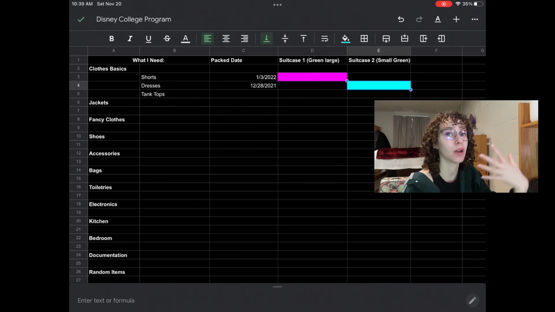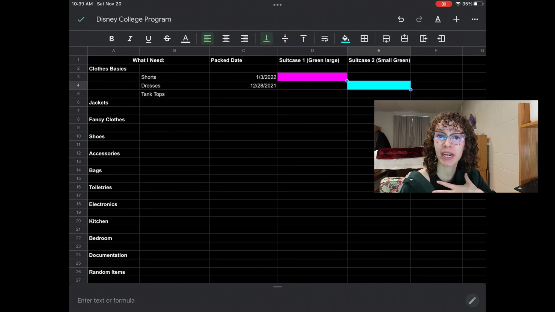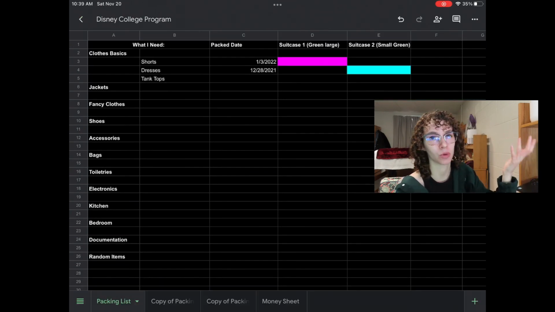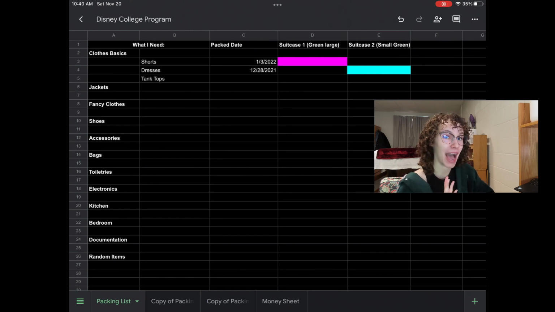So I don't have to worry about going through and rummaging. This might be a little bit OCD for a lot of people, but it keeps me very organized. This honestly is just something that I can work on that gets me super excited, and so I'm not twiddling my thumbs or trying to pack last minute. I'm sorry if this is a little OCD for some people, but this is a super organized way to pack that will eliminate the stress of, oh my goodness, where did I put something?